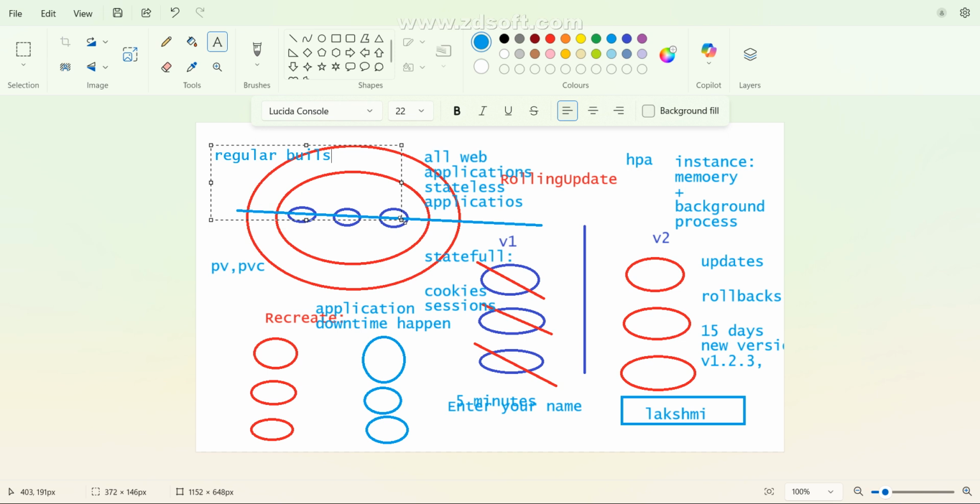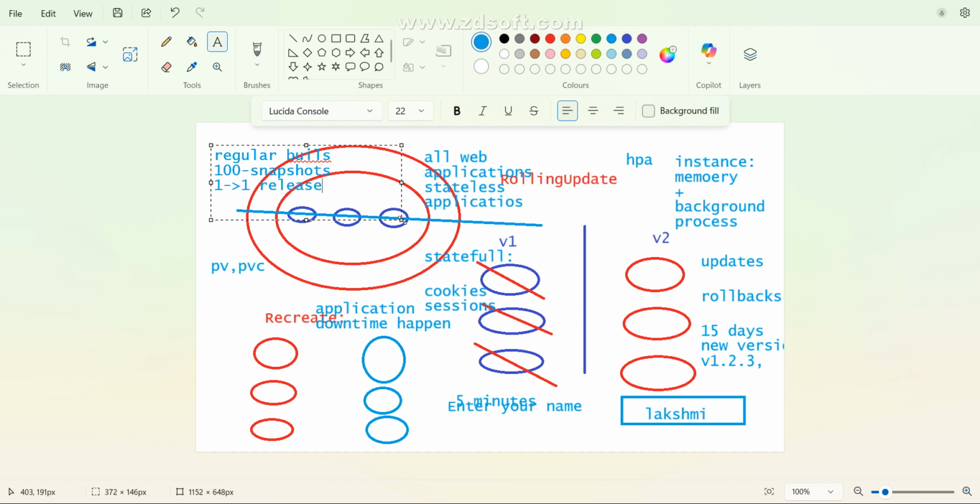See, in a company, per day you may create 100 snapshots. You are creating 100 snapshots, but how many releases for 1 week? One release only. The latest one you may see.